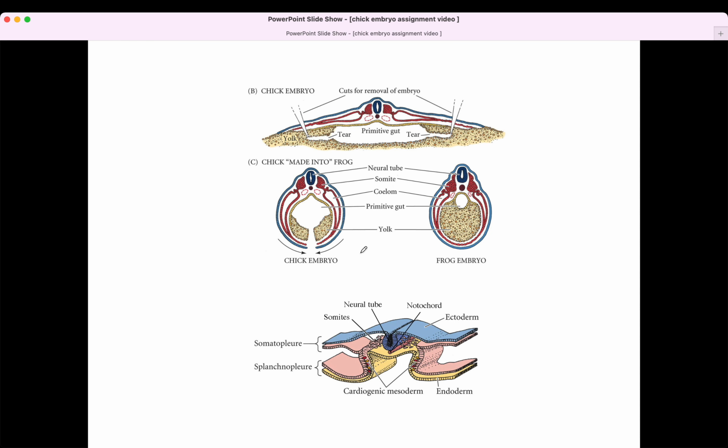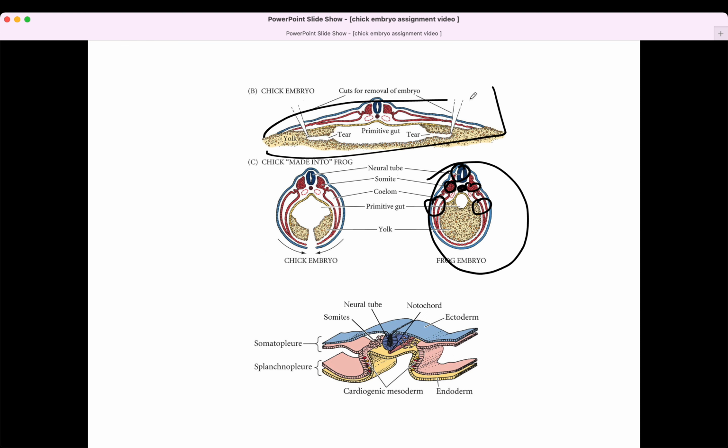This is just from a different textbook that shows that the frog embryo develops as a sphere. So in cross-section, we see the notochord, the neural tube, the somites, and the lateral plate mesoderm. The chick normally develops as this more flattened disc, but here this author decided to bend the sides of the coin to make it more similar in shape. So they're very similar in their organization. It's just a question of one being more of a flattened out version of the other. Okay, this just shows something in more detail, and I think we'll come back to that figure in a moment.